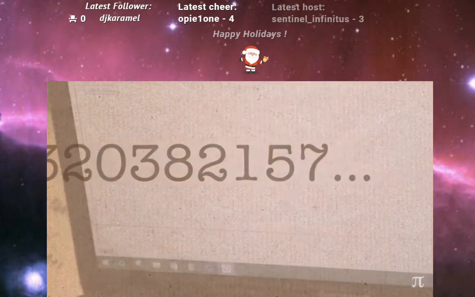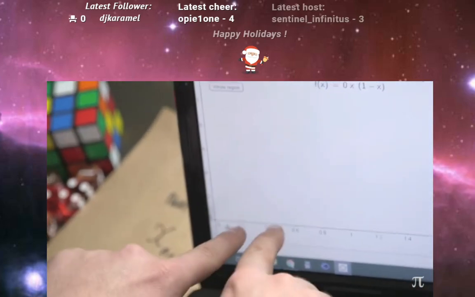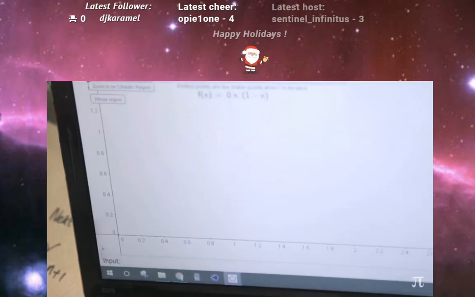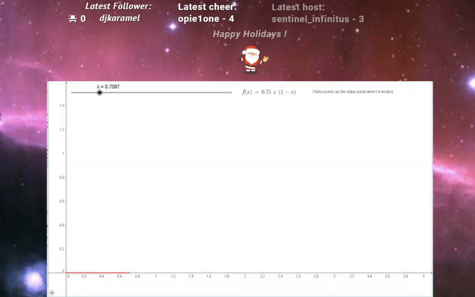So I'm going to recreate the diagram we had earlier on paper. I'm just going to start that here. So we've got our lambda along here, and this little red dot, which is now tracking across. We're in the dead zone here. This is where population is dead, but after 1, you can see it spikes up. So this is a stable population now. And it's going to go all the way to 3 before it does. You remember what happens. It's going to split, bifurcate at 3. So that's our 2 cycle. And then I told you that it does something around about 3.4, just a little bit afterwards. I'll show you that now. Splits again. So that's our second bifurcation.